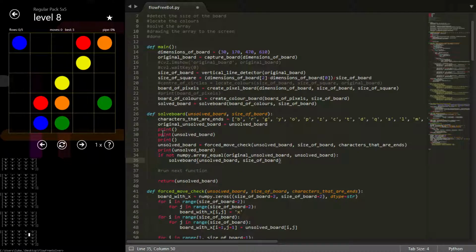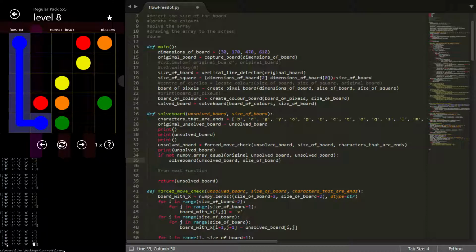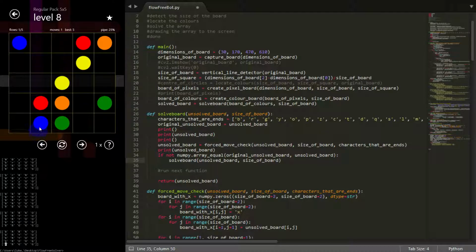So that's all for now. Next video we're going to look at how to draw this to the screen. So how to take this matrix here and actually control it using probably PyAutoGUI, and trying to drag the right lines to the right shape of the board using probably drag move, I think would work. Maybe just click and move, something like that. We'll see. I'll have a mess around with it.